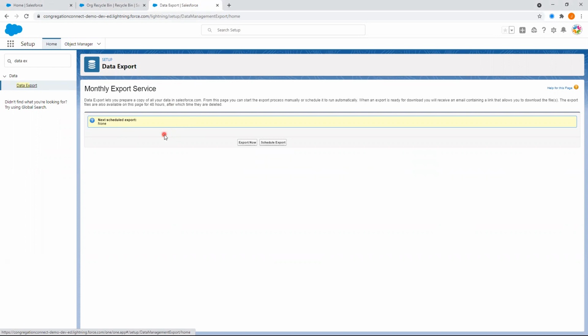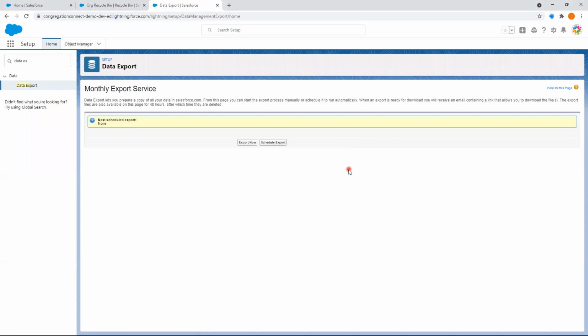You can prepare a copy of all of your Salesforce data from this page by clicking export now if you'd like to manually start the export process now. Or what you can do is schedule an export. And you can run that on a consistent schedule to continuously automatically back up your data in Salesforce.